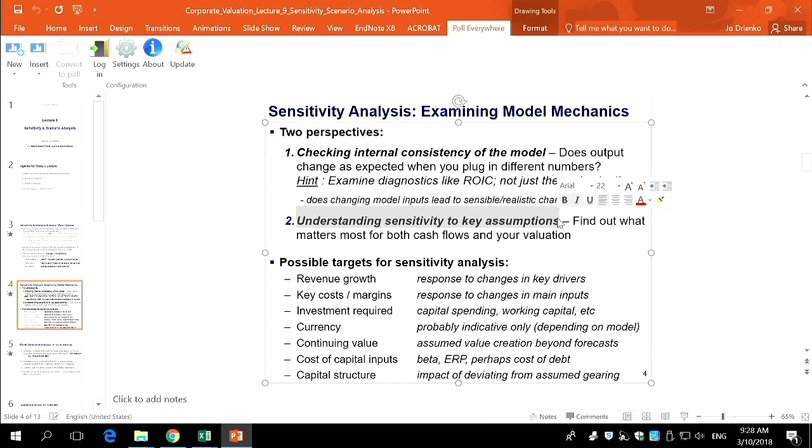Currency is hard to forecast, very hard to forecast. I think I have a lecture on it next week or the week after. It is extremely difficult, and it's extremely uncertain. So as a sensitivity, that's a pretty good example of what you should focus on, because you want to be able to say to your clients, and in your report when you're writing a report about whatever company you're valuing, how sensitive your valuation is to assumptions about currency. You have to tell your investors what happens if the Australian dollar goes from 80 cents to 60 cents against the US dollar.